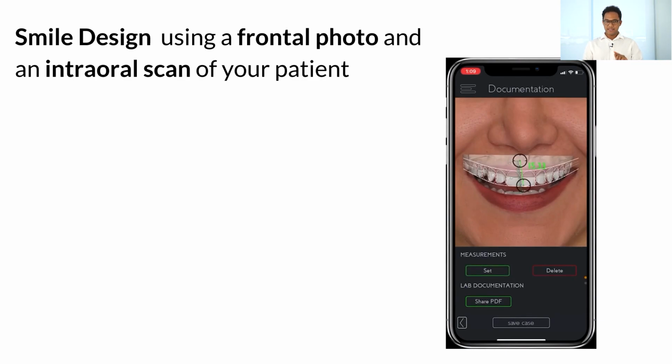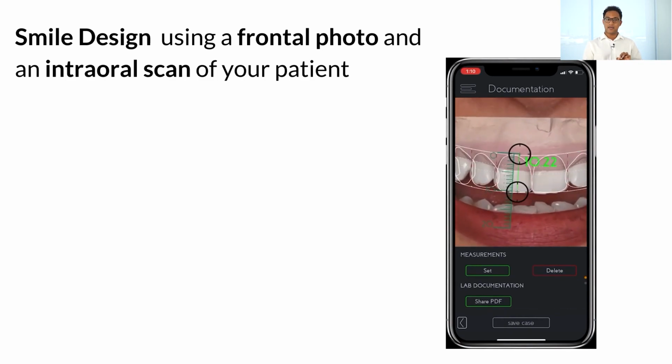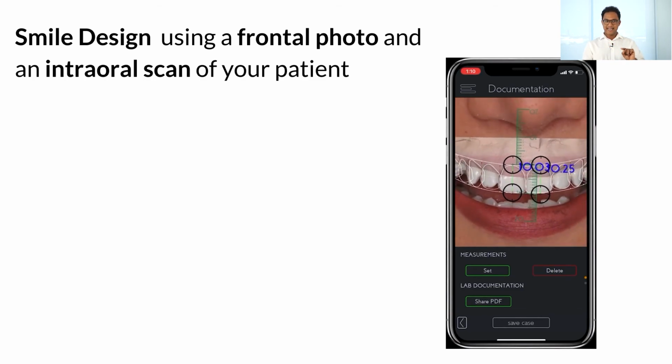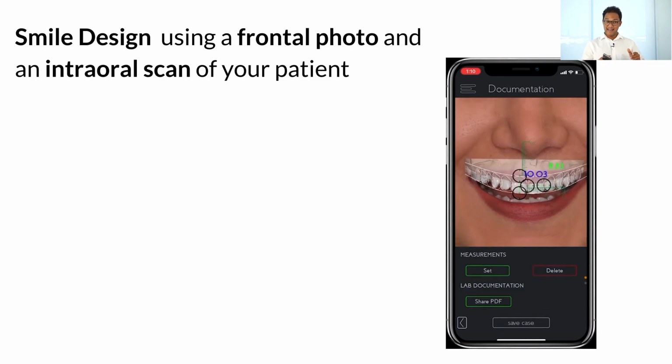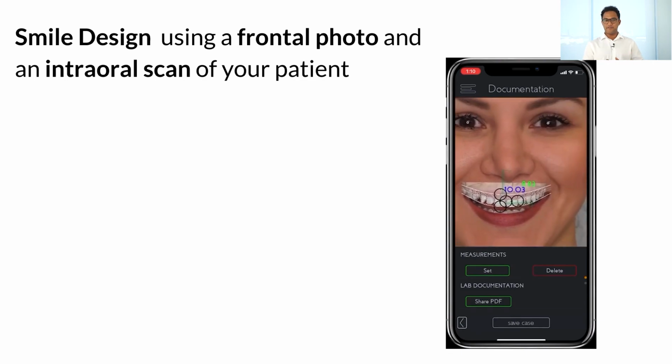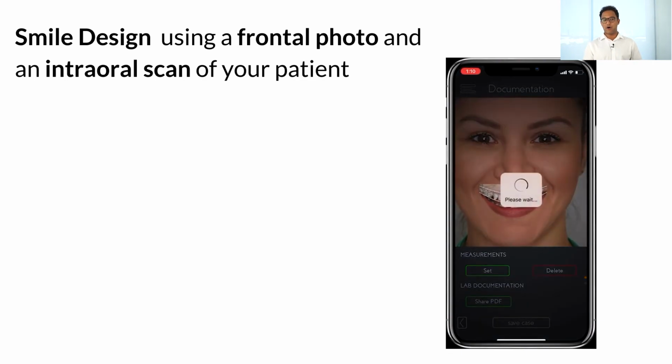is when you tap next with the STL, you can now add some measurements. So all you have to do is tap on that set, which is right below measurement, and take your ruler and set the targets at the place where you want to be measuring. You can add as many rulers as you want. Just keep tapping on set and you will have them. And if you want to delete some, just tap on delete.